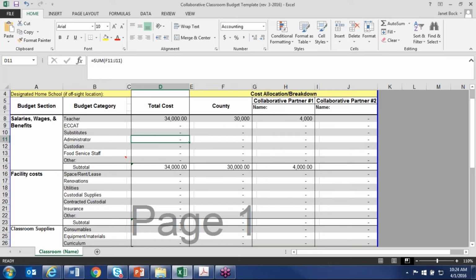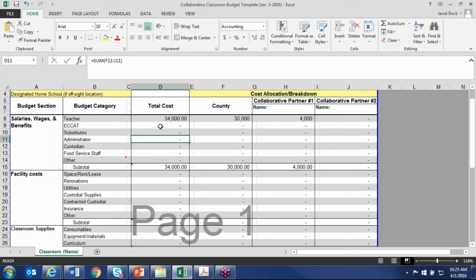And dividing it among children that are enrolled is probably not the best way to do it, because enrollment fluctuates. And so even though you may have a per child amount fluctuate, remember this is an estimate. You want to get it as accurate as possible, but down to the penny just isn't possible. And so the administrator cost is going to be the administrator cost no matter how many kids are enrolled in that classroom. And the teacher cost is still going to be the teacher cost. You're still going to have a teacher who gets that salary no matter how many kids are enrolled, and the same with any of the staff and things like that.